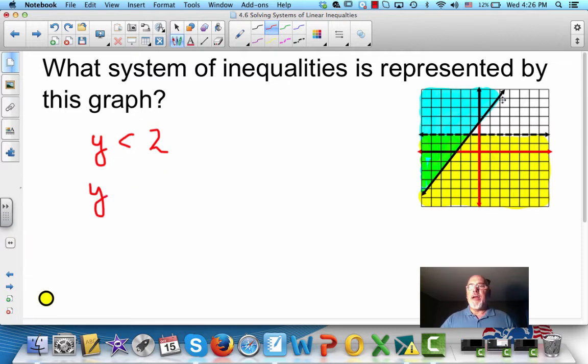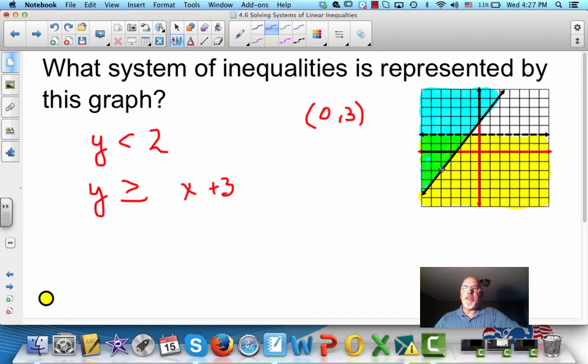The line is shaded above right here, so that means it's going to be greater than. It is a solid line, so it says "or equal to." The y-intercept is 1, 2, 3. So we put a plus 3, put our x, and then we come over here and do our slope. We're going to choose 2 points. The first one is going to be (0, 3). You can choose any point that's easy for you to do. And the other point, as I'm looking at this, right here, let's choose this one.